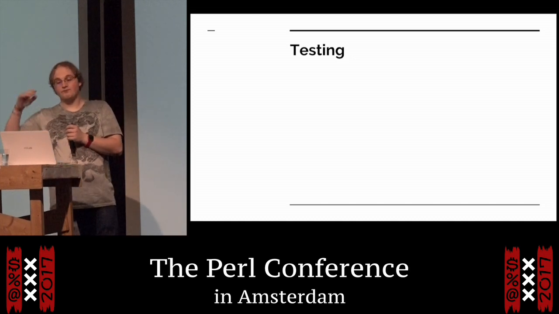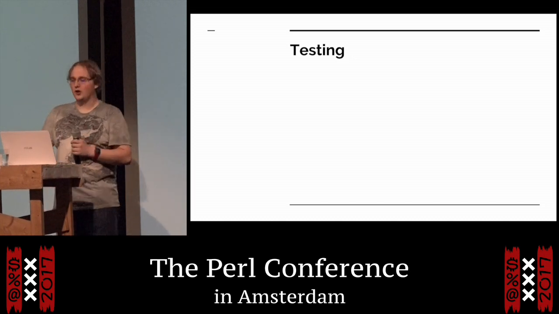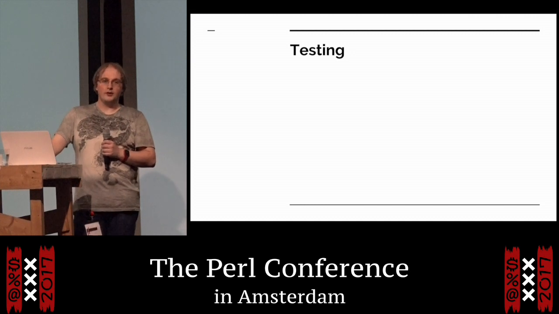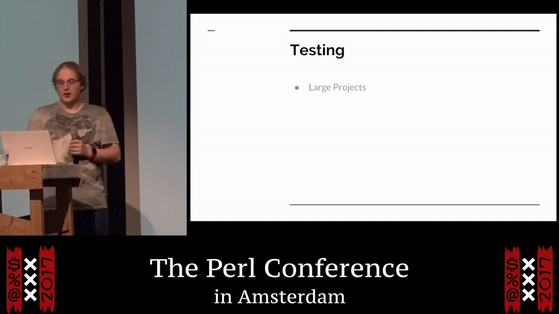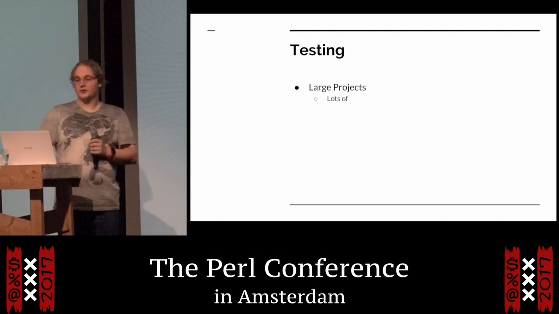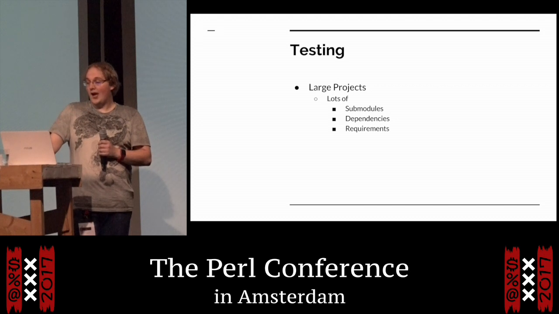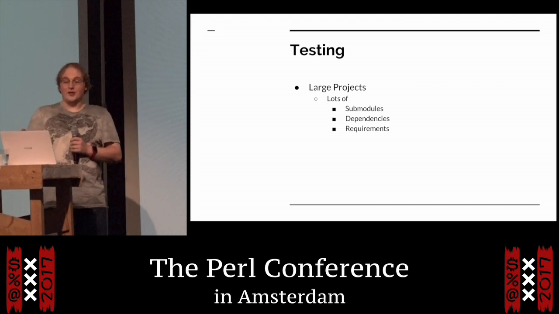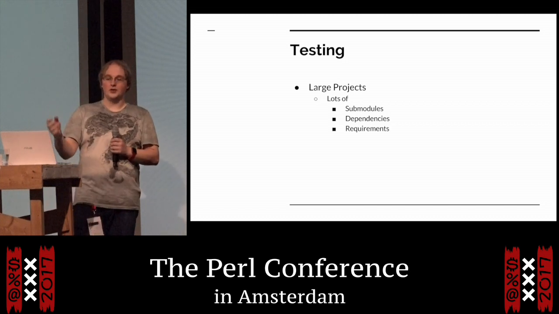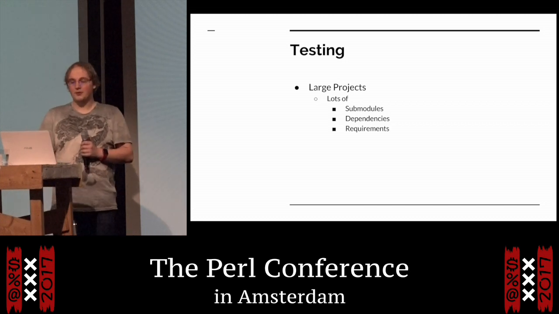So one thing that I end up working a lot on is large projects where they've got multiple moving parts, lots of dependencies, submodules, special requirements, and many other things. And with any large system, being sure that changing one thing doesn't break something else is always useful, but not always something which has actually been implemented.